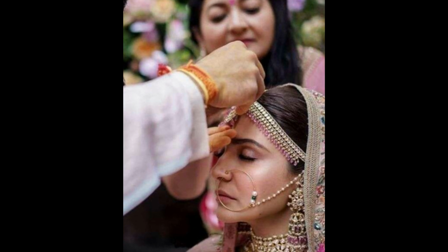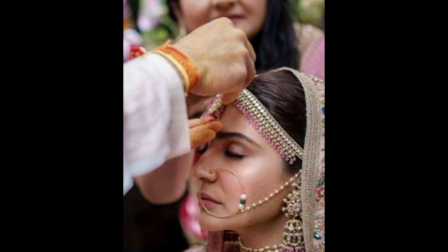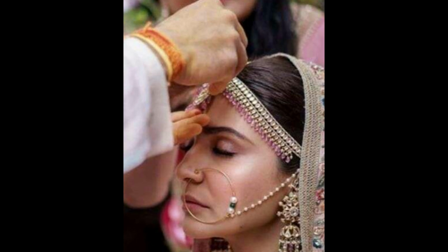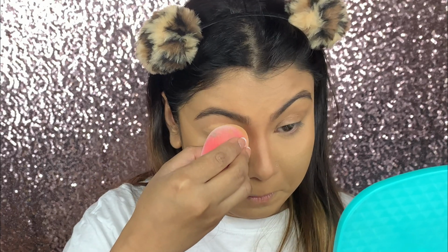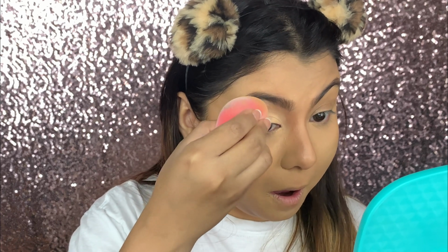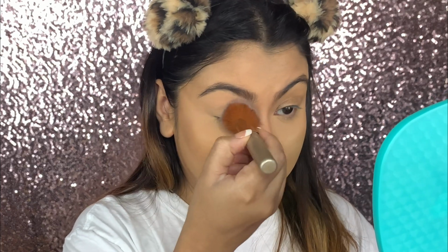Now look at her eyes in this picture. She clearly has a very well defined crease area with a very subtle shimmer on her lid, and nothing is dominating. Everything is so subtle, so natural, and it's like pastels everywhere. So I'll start by preparing my lid with the same concealer so that it acts like a blank canvas, and I'll blend it with the same sponge using a dabbing motion. And here I'm setting it again with some loose powder before it starts creasing.